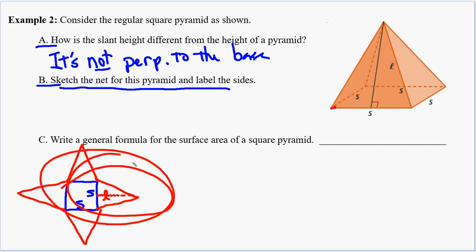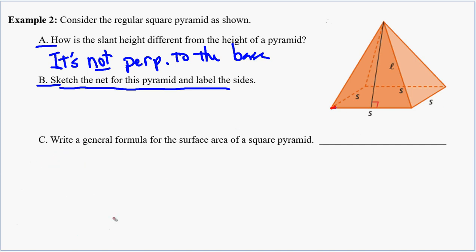And now they want us to come up with a general formula for the surface area of a square pyramid. Well, let's start as simple as we can get. Surface area equals, of a square pyramid, we're going to have one square, that's the base, and then a square has 4 sides, so we're going to have 4 triangles. All right, well, in our picture here, they're calling the side length S, so our square will be S times S, or S squared.